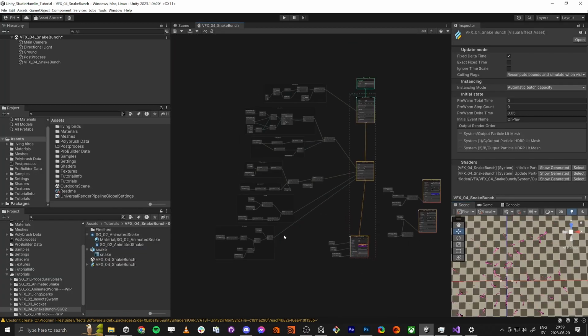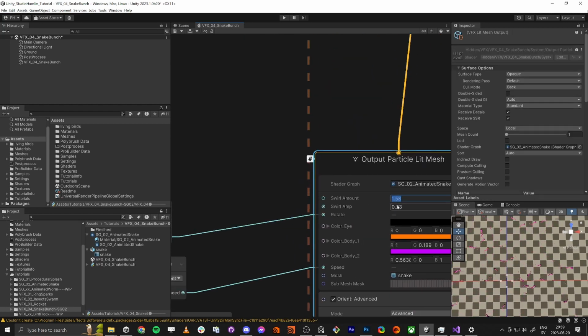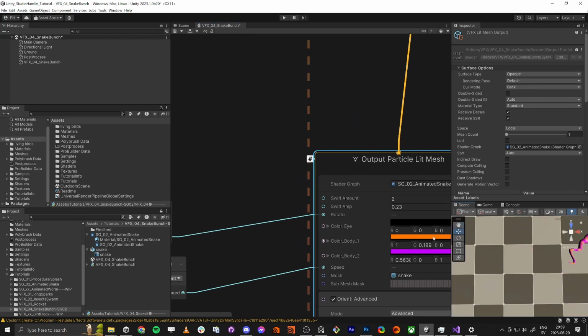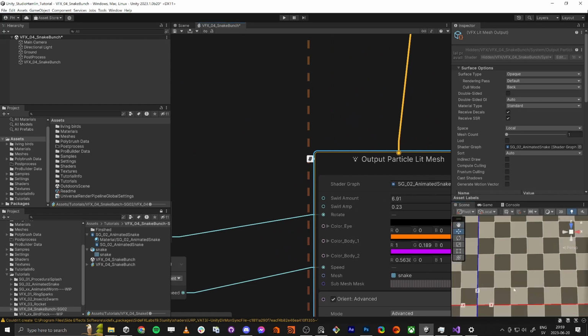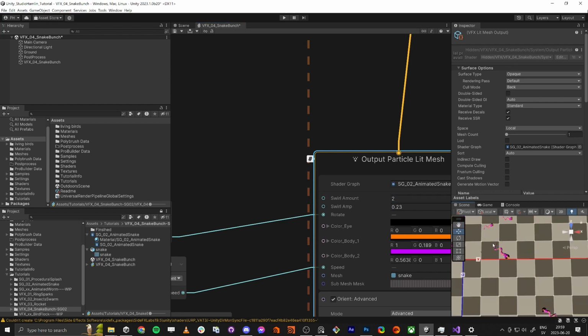So that's nice. Also, I want a swirl amount. The swirl amount is how many swirls it is. If I do like 7, you can see there's a lot. I only want 2. And I think the swirl is a little bit too much. So what we can do, we could leave it as it is, or we could actually change it.